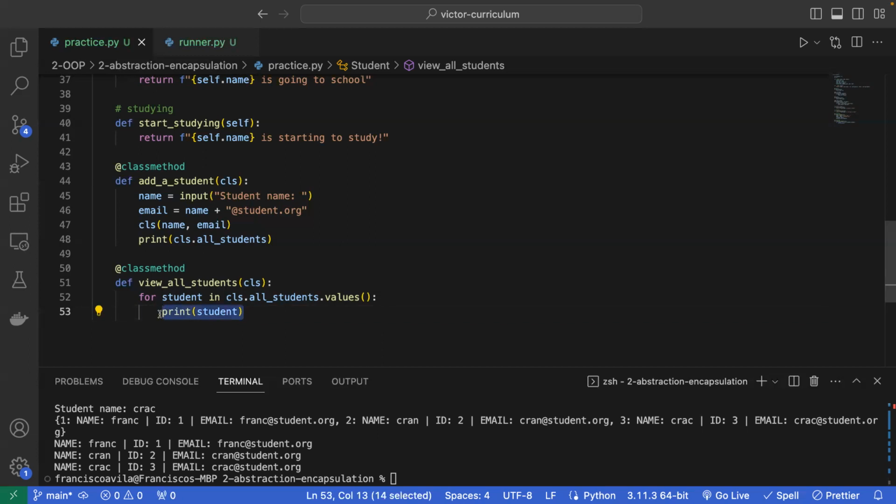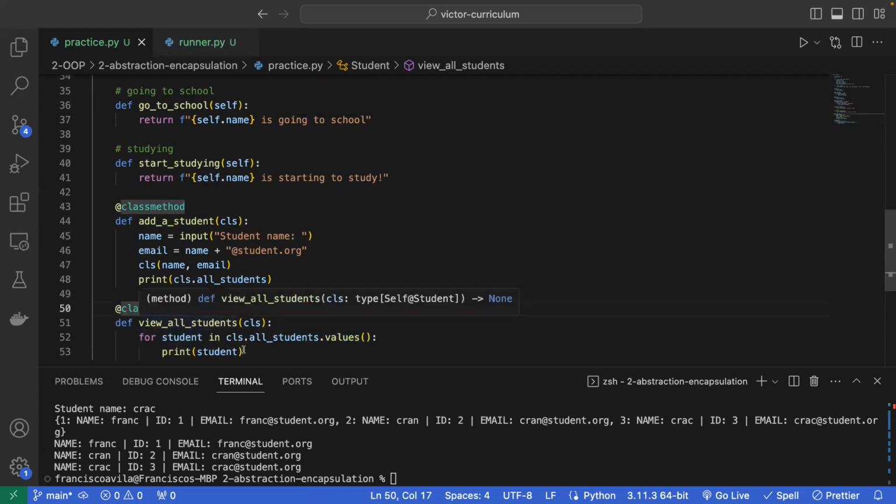So instead of accessing everything through keys or trying to do square brackets, please start utilizing methods like dot values, right? That's only going to pull out the values that are inside the dictionary. Or if you're going to pull something through a key, utilize the dot get method rather than bracket notation, right? Because if we utilize the bracket notation and the key happens to not exist for whatever reason, we could run into an error and break our program. And if we use a dot get method, rather than breaking our program, we'll receive a value of none. So just start getting a little bit more experimental with dictionaries so that we can evolve our dictionary skills as we move on in the course.